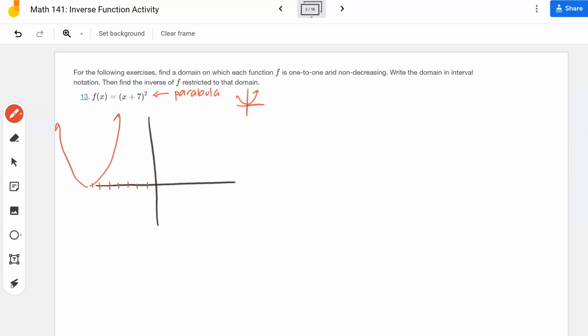All right, so it has said we want this to be one-to-one. Right now we fail the horizontal line test. And we want it to be non-decreasing. This is just being picky. It doesn't really matter how we do a domain restriction. Typically we do it this way. When you look at how we restricted sine, we saw the exact same thing. Our graph of sine, we could have chopped it in other ways, but it is usually chopped from negative pi over 2 to positive pi over 2, so that we have this non-decreasing segment.